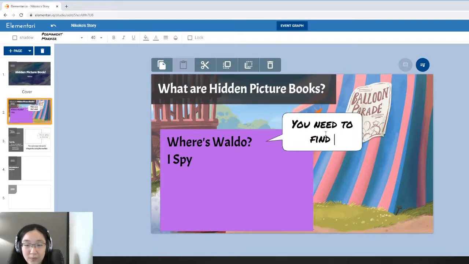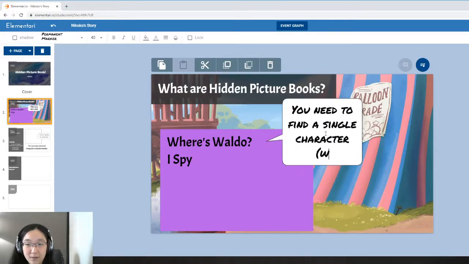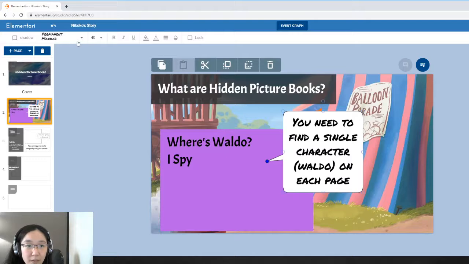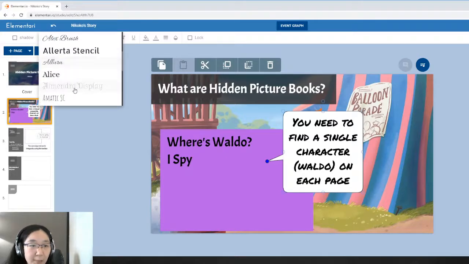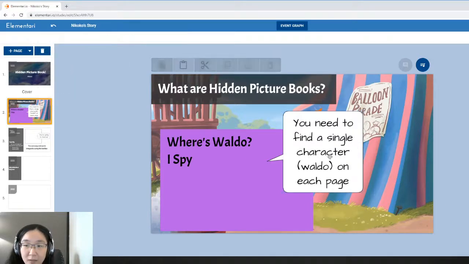Okay, so Where's Waldo are basically picture books where we need to find a single character, Waldo.